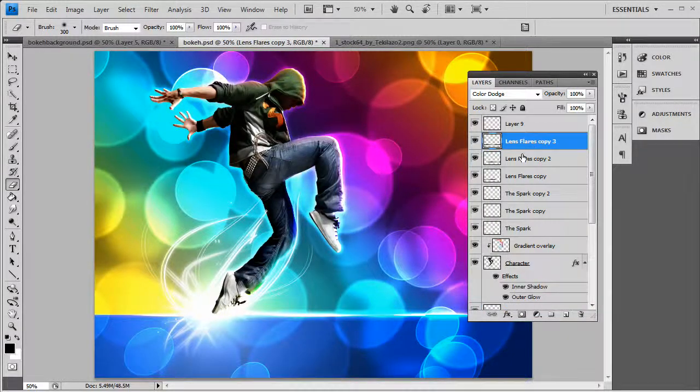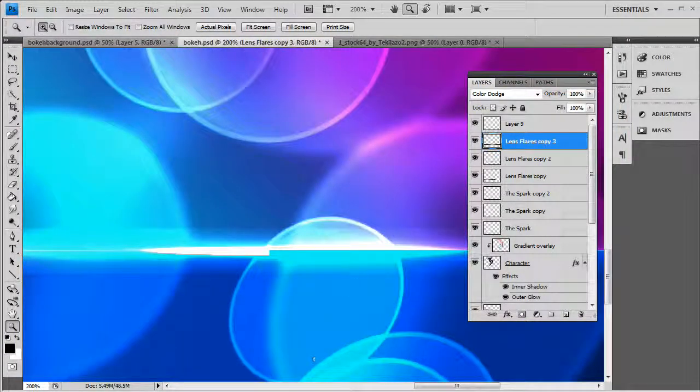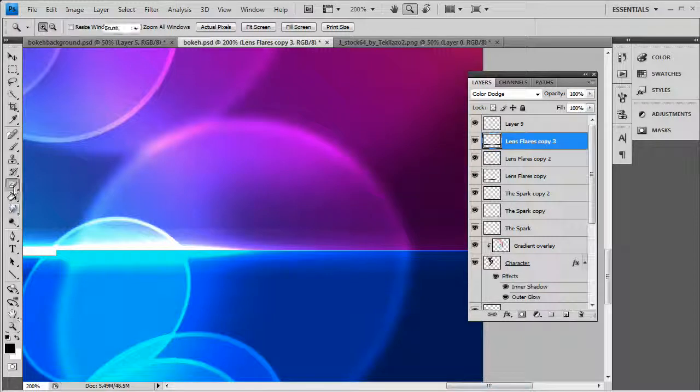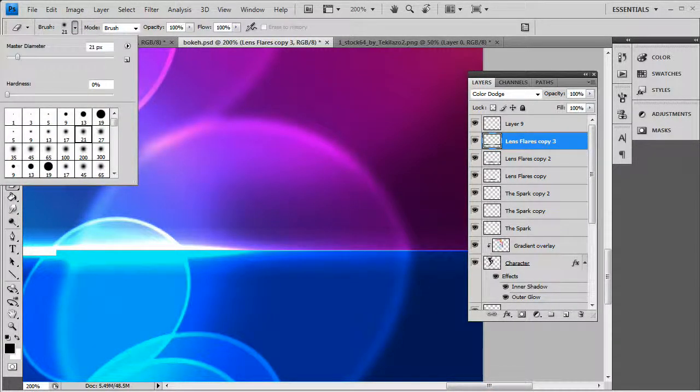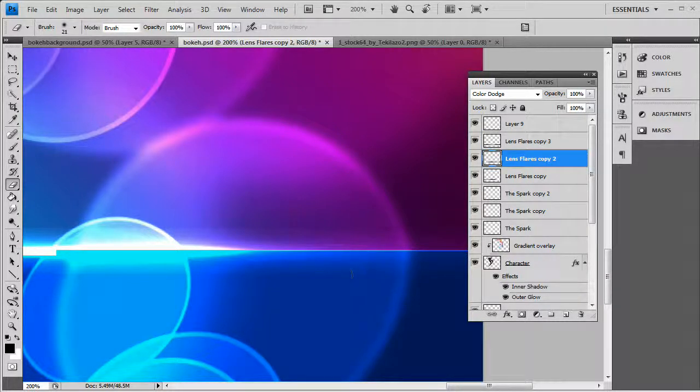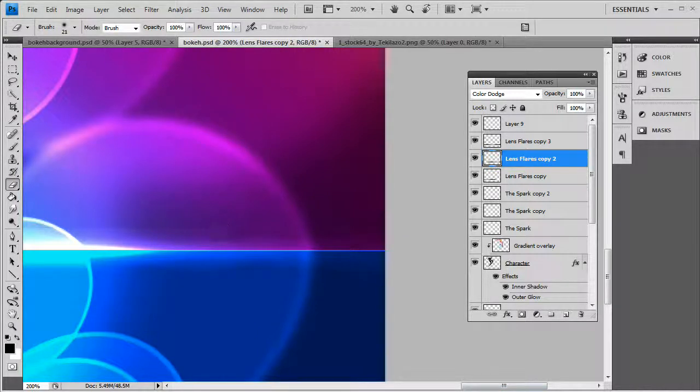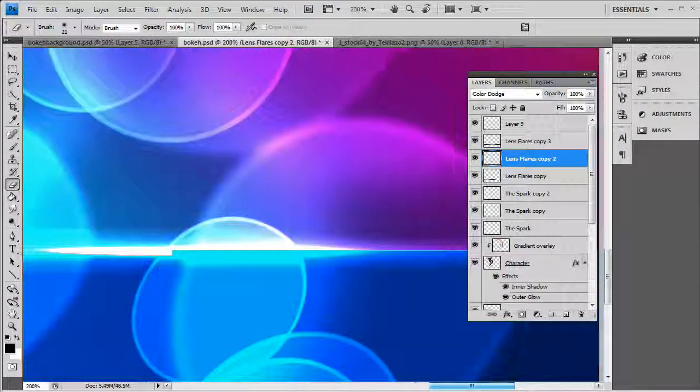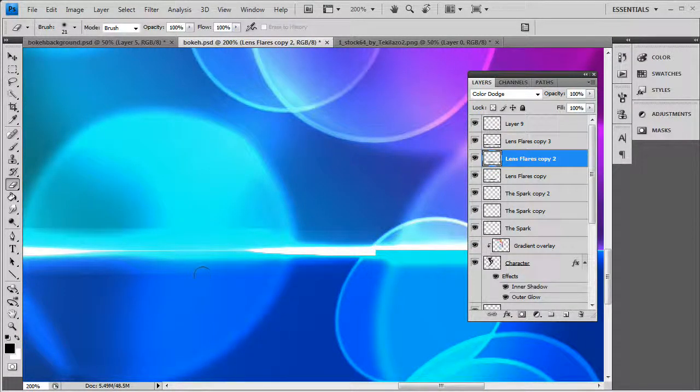Now that we have these lens flare copies here, what we're going to do now is zoom in, and if you did my Eclipse lens flare tutorial, you'll know this step. What I'm going to do is find your layer, which would be layer 2 for the right side here, and you just softly erase those edges out. And it gives you a nice smooth little glow. As you see, it's pixelated right there, but that type of stuff happens when you use different blending modes. I'm going to layer 3 now.